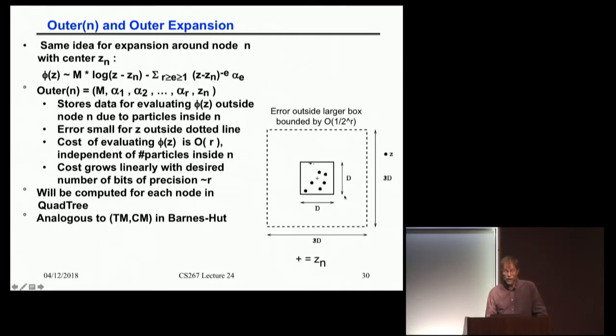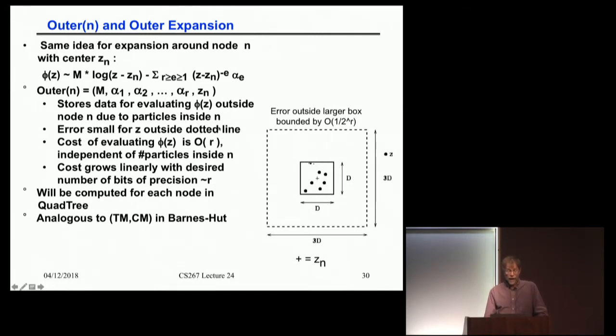And of course, I don't want to just do that around the origin. I want to do that expansion around any box whose center is maybe z sub n, that's the center of this box here. And so here's what the expansion looks like if I'm expanding around not the origin, but around z sub n. So I just shift everything by z sub n. And so what data structure do I need there? I just need to remember the total mass and all of these Taylor coefficients, and then I need to remember where the center is. So that's the data structure that I'm going to use that replaces the one in Barnes-Hut, which was just the first two terms, mass and center of mass.